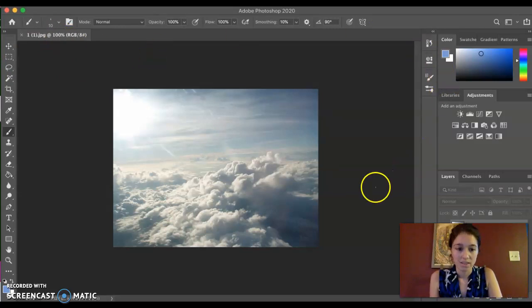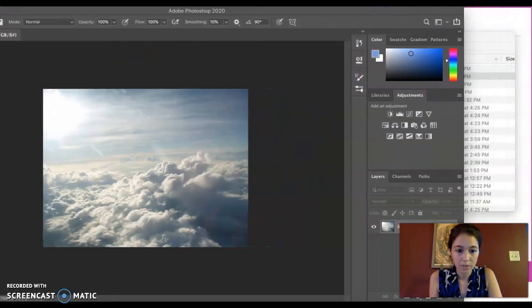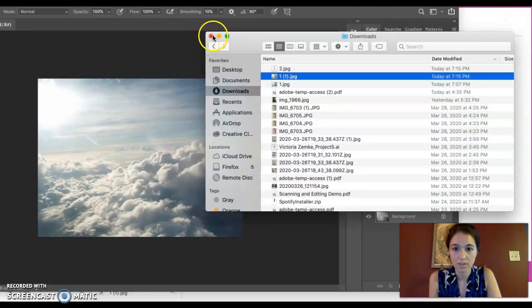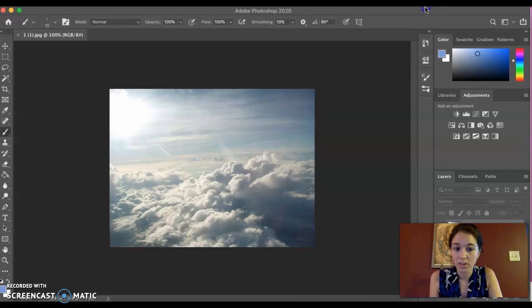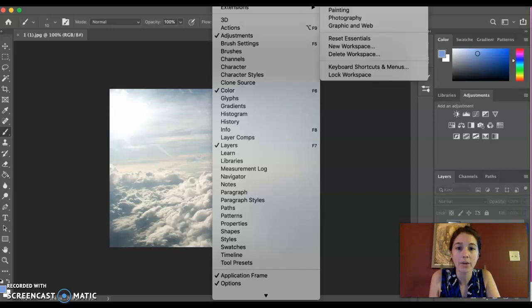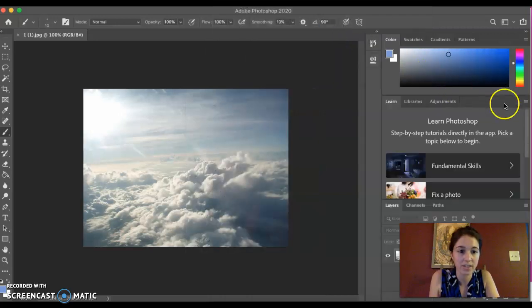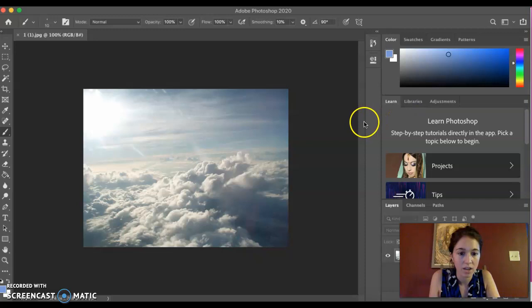And so we've got this image here, and I'll move this aside so you can see that over here is my layers panel. And so always remember that if your setup doesn't look like mine, you can always go to the very top, with Photoshop activated, click on Window, and then go to Workspace, Reset Essentials, and it'll reset everything for you. Okay. So layers is important, our layers panel down here, and we'll come back to that in a second.